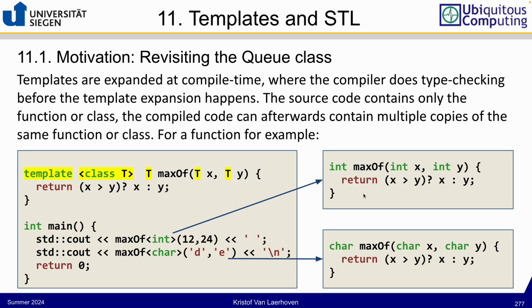So it is almost as if there is one function called maxof that is using integers, and then later when it meets this one, there is yet another function called maxof as well, which is using characters. And this is something that we could have done as well, right? We can overload functions, but in this case, we're doing this through templates. That is the quite important part. And it is done at compile time. That means as the compiler is going through your text file and creating the machine code for the executable, it basically creates out of this, these two things and plugs them in your code.